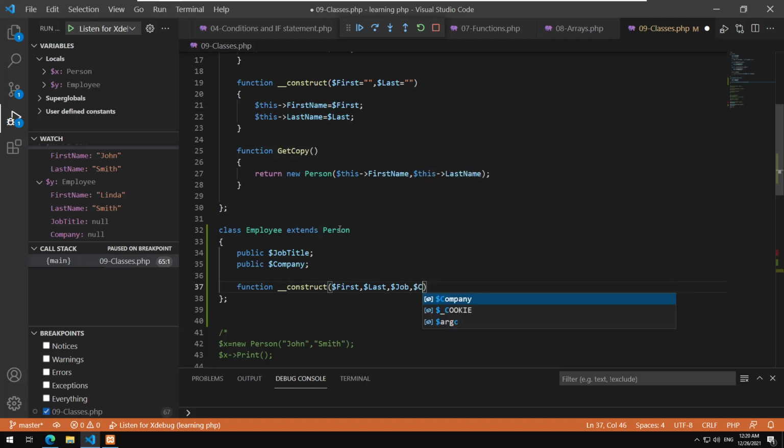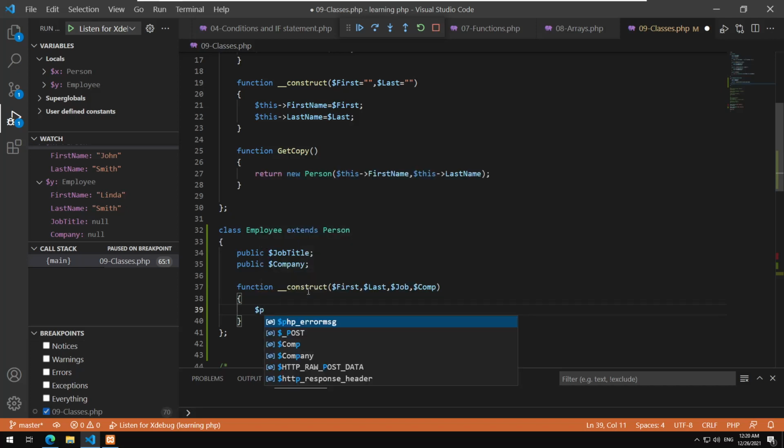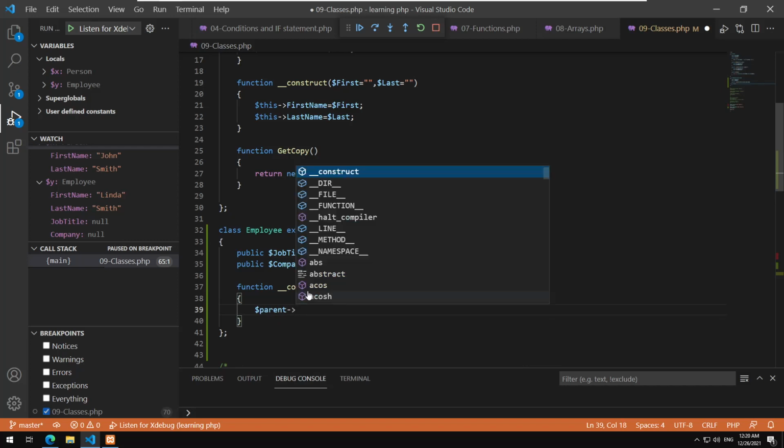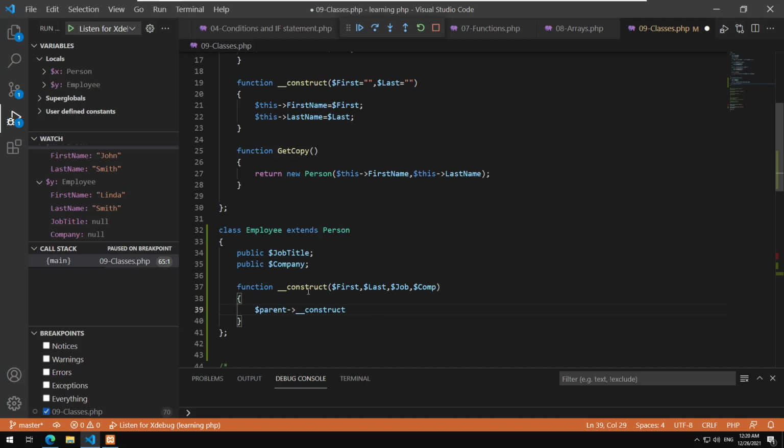comp for company. Okay, so now I could fill them one by one, or I could do the following trick. I could call the original constructor in the parent. So in this case, if I'm not mistaken, I could say parent construct, and I pass first and last.